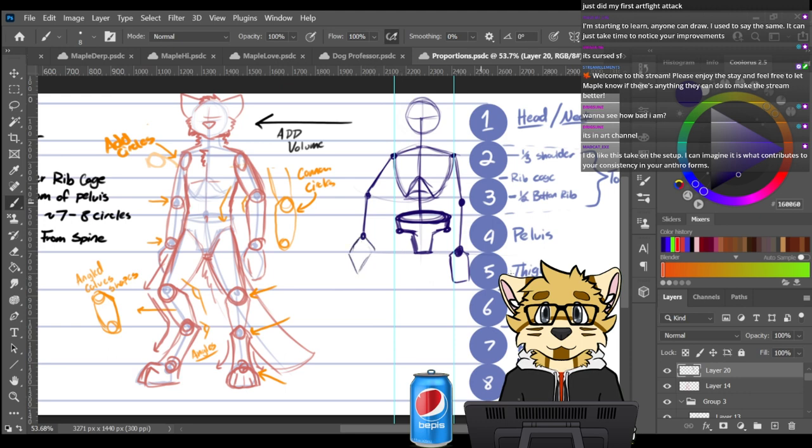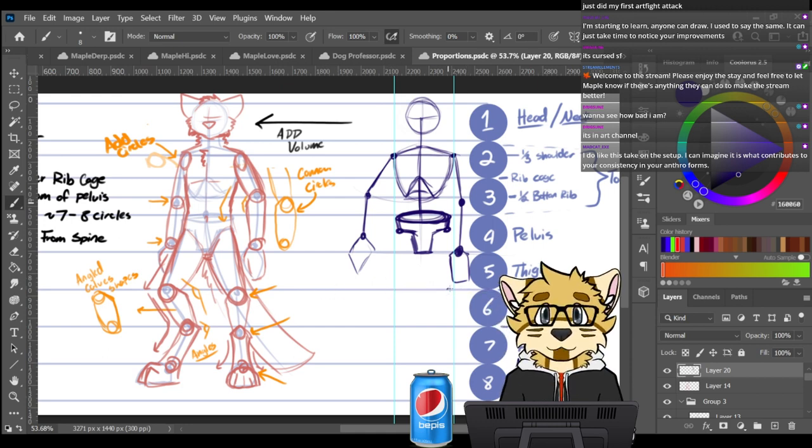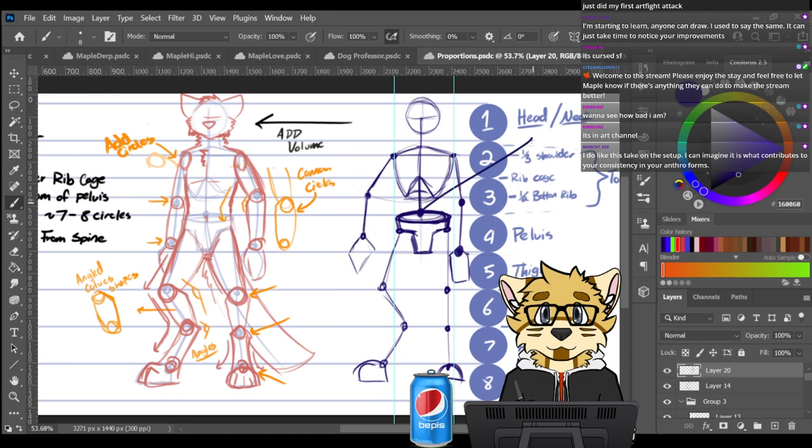From there you start drawing the feet. The knee follows the line between the fifth and sixth circle. I take that line straight down on one foot, create a foot, and then on the other side you can see how it changes with digitigrade — they've got this curve. Everyone has a different leg style; this is mine. The feet go like that, and the tail starts from the top where the spine meets the pelvis, following the curve of the spine — you don't want a tail coming straight out.